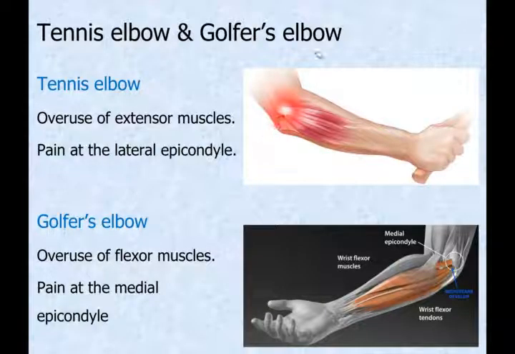Then similarly, golf players, they use their flexors. When they're hitting the ball, they flex too much, so you get the golfer's elbow. Now you see these conditions in our people, especially in housewives. You get tennis elbow and golfer's elbow, not because they play tennis or golf when the husbands are not at home.